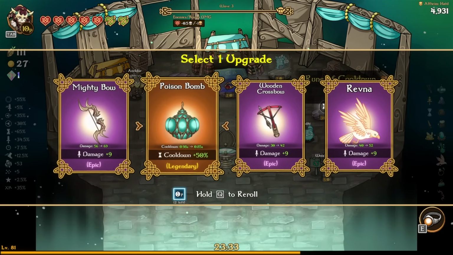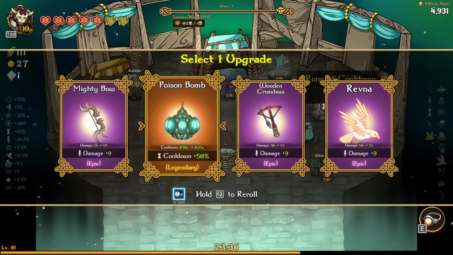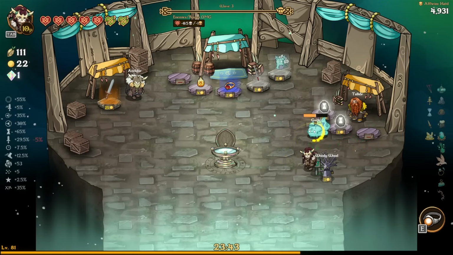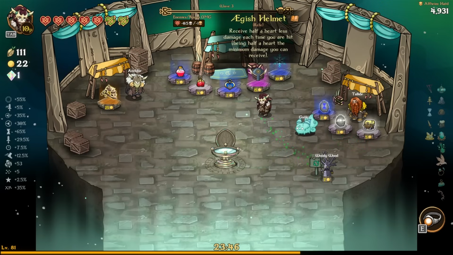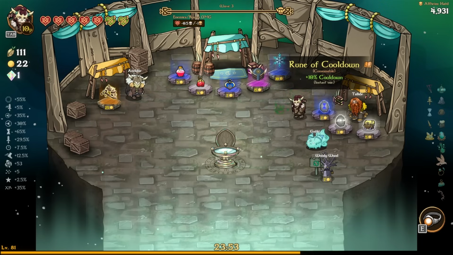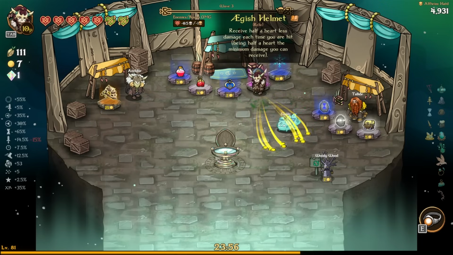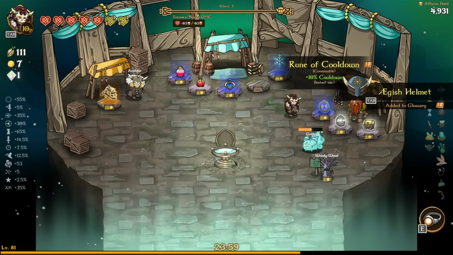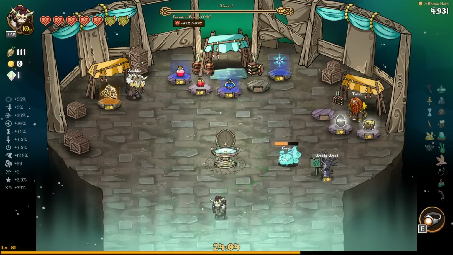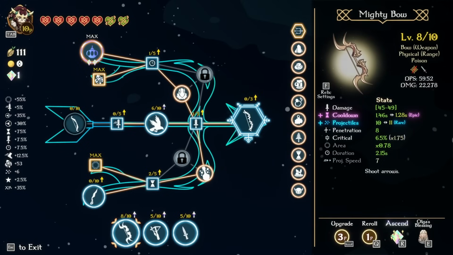Alright. Anything good? Yes. Like, that cooldown bonus isn't that amazing, but considering how it's very much my mainline weapon here, it seems worth it. What is this? Half a heart less damage every time you're hit. That's pretty good. Area around you that freezes your enemies, and then it's cooldown reduction. All right, sure. Let's grab the Aegis helmet and Runa cooldown. I guess we did just lose our damage boost, but it's fine. We'll get more.